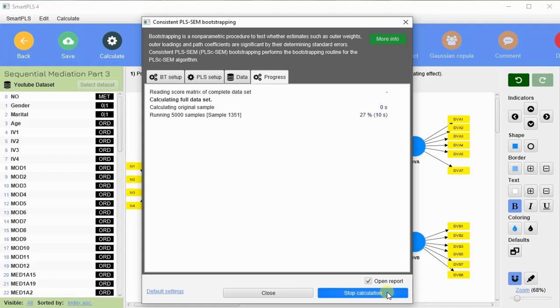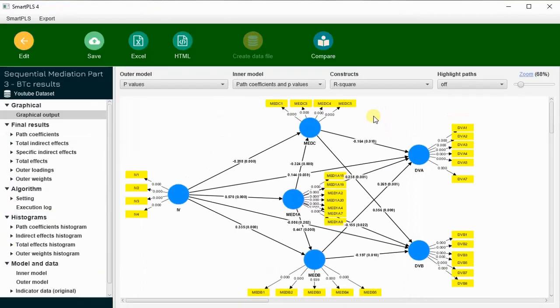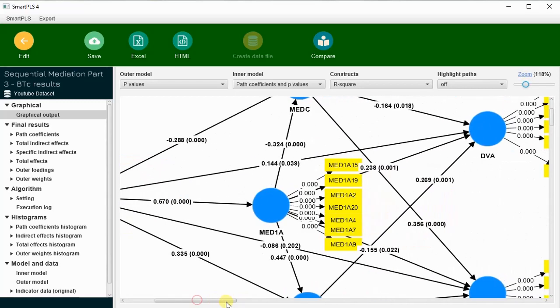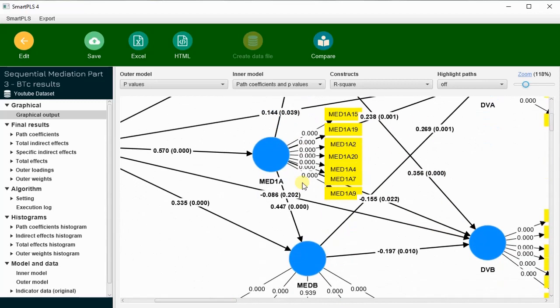Now in SmartPLS 4 they have improved their software capability, and it executes the bootstrapping in very little time. But in the previous version it took a lot of time to execute the analysis. Here you can see all the path effects for the given model.